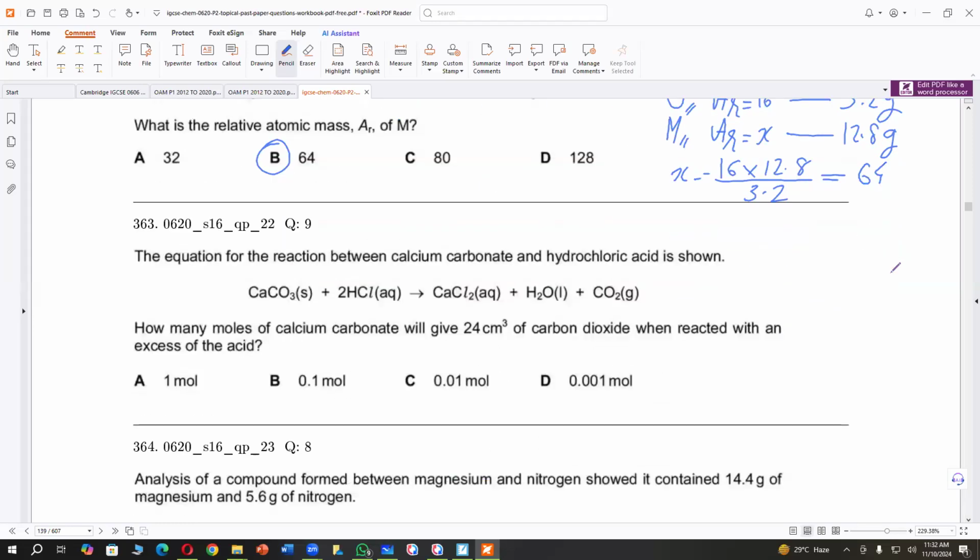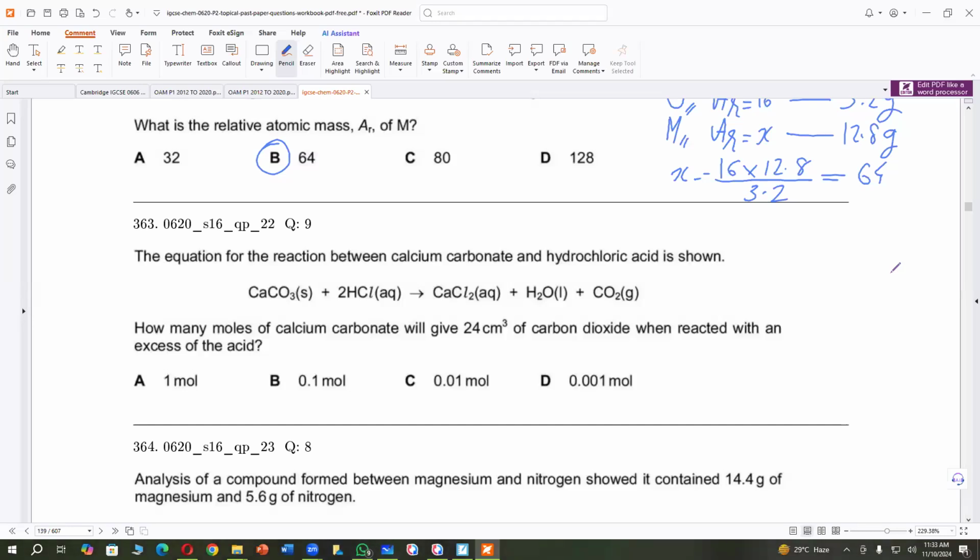Isn't M magnesium? The voice is low. Can you speak a bit louder? I couldn't get you. Isn't M magnesium? No, no, no. Symbol of magnesium is not M. Symbol of magnesium is Mg. Oh, yeah. Okay. So you have to keep on using the periodic table until you get a good grip on the periodic table.